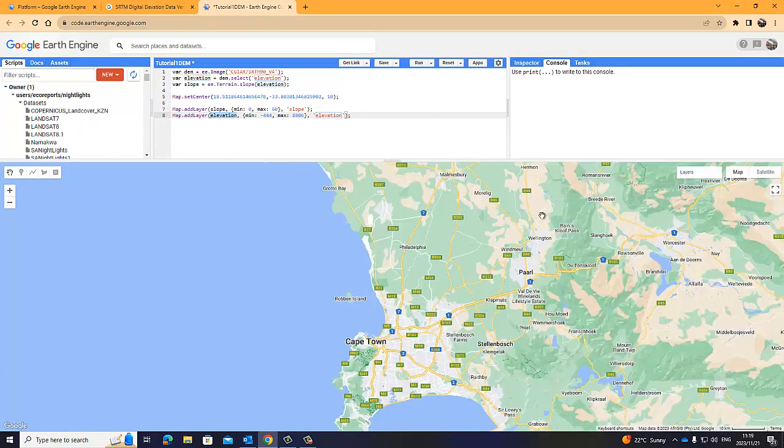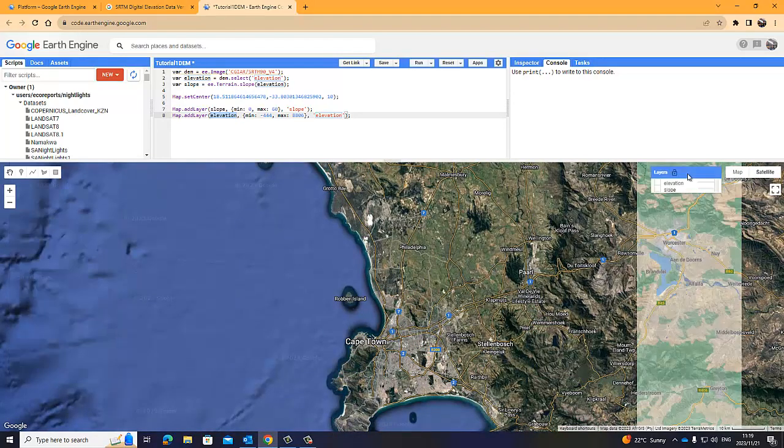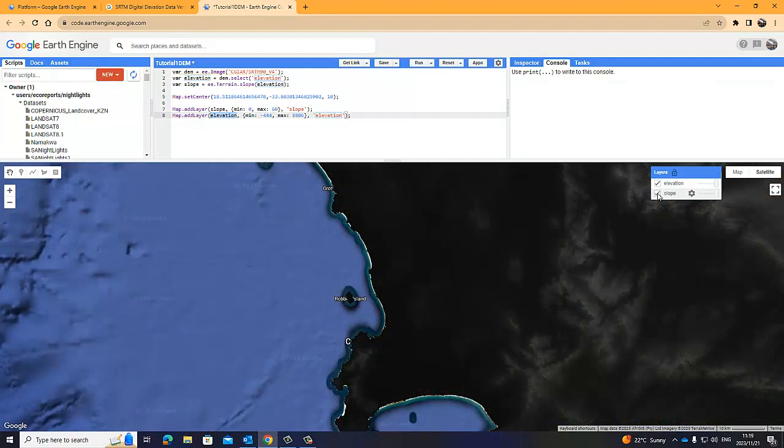Remember, if I have my map, I can move it to the satellite image, and I can overlay this with the elevation and with the slope. So remember, I've now created two layers or two images, a slope image and an elevation image from the data set. With this piece of code, I've centered the images around my region of interest. I've got a scale value, I've named it, etc.